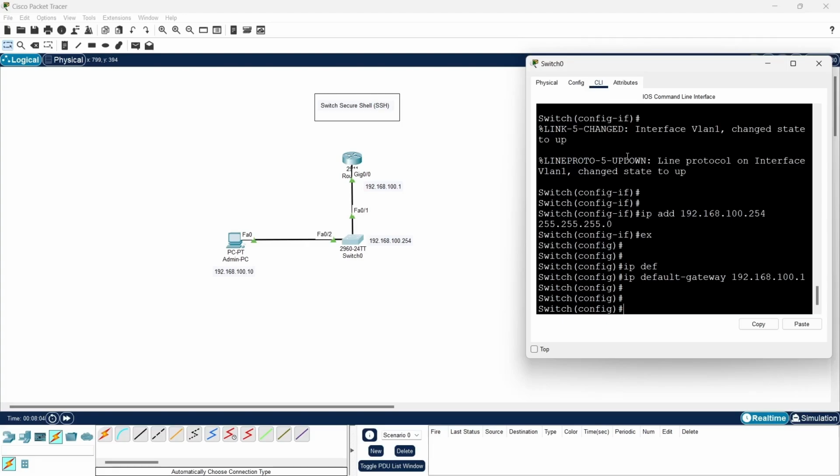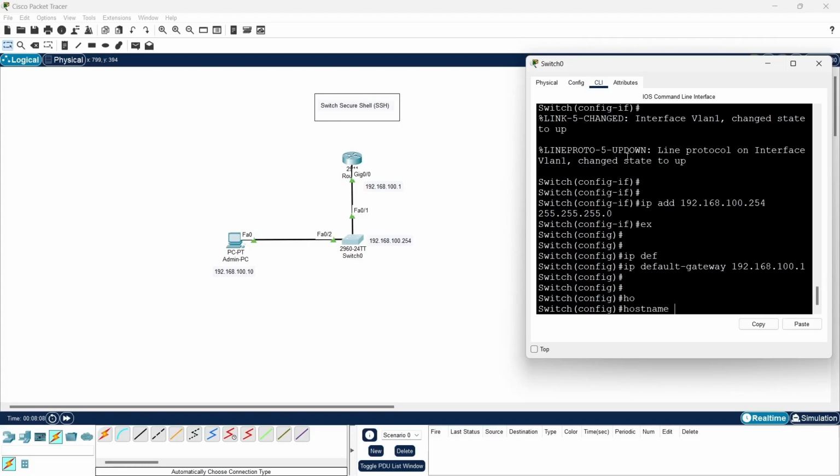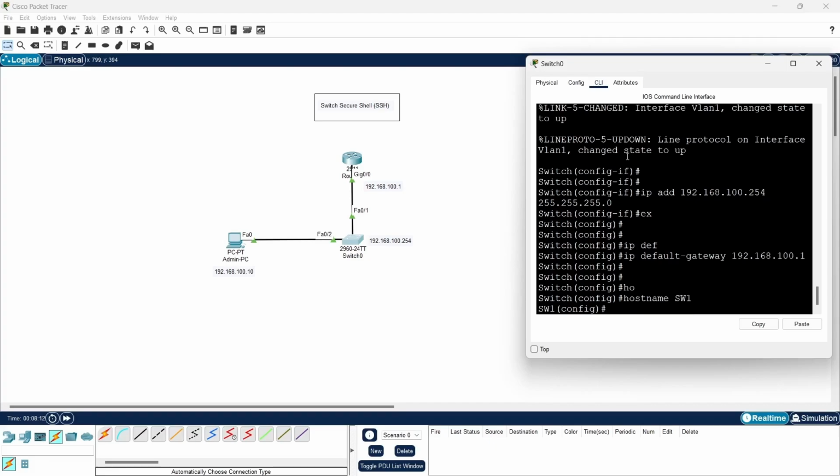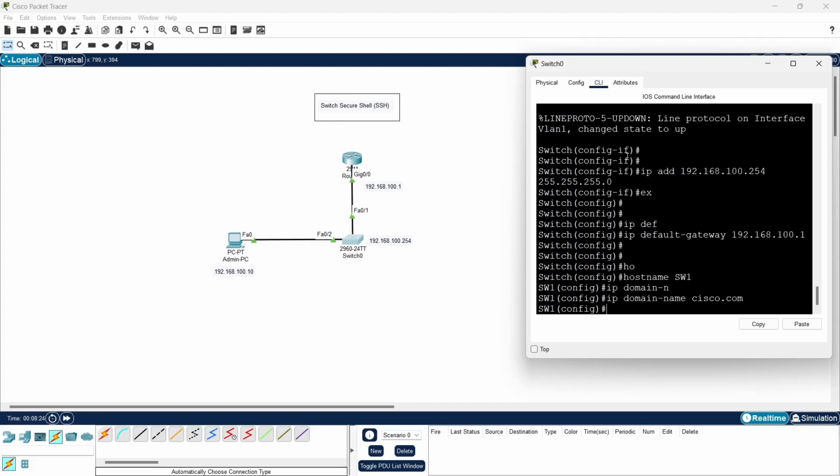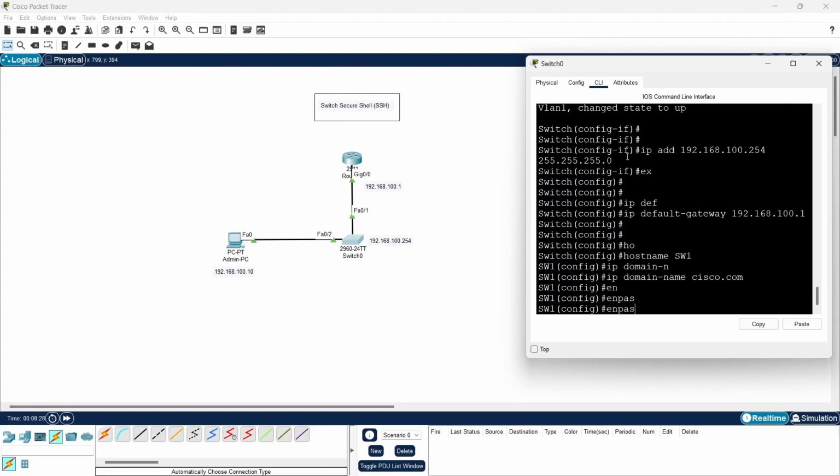So now let us configure the SSH. We have to start with the host name. First we have to assign a host name, SW1. Then we have to configure the IP domain name, for example cisco.com. Then we have to assign an enable password.